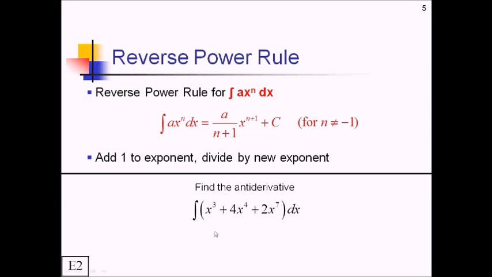All right, going term by term. X to the third, bump that up to the fourth power. Then we divide the invisible 1 here by 4, so that'll be 1/4 x to the fourth. Ooh, much nicer than that weird reasoning we did on that last page, right? All right, next one. This is going to become the fifth power. Dividing by 5, we have 4/5 x to the fifth. And over here, this is going to become x to the eighth. Dividing by 8, we've got 2 over 8, or 1 over 4, x to the eighth power. Still don't forget that plus c.